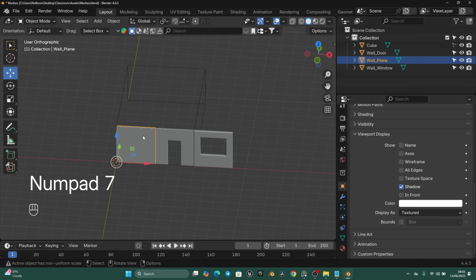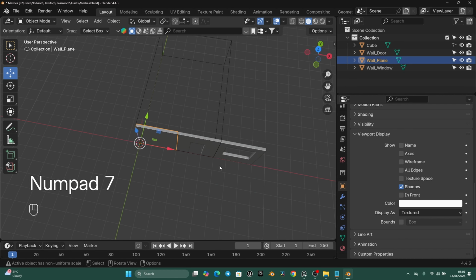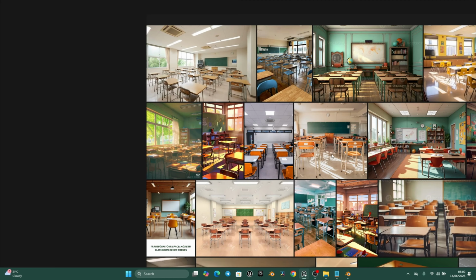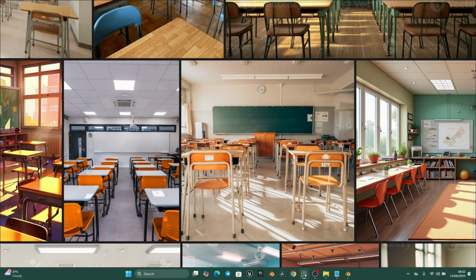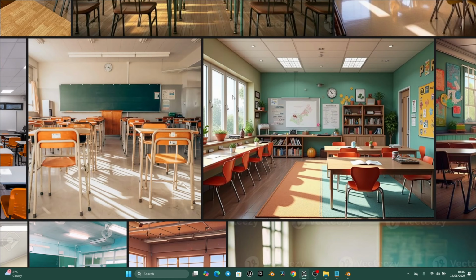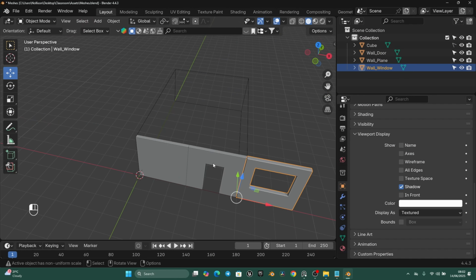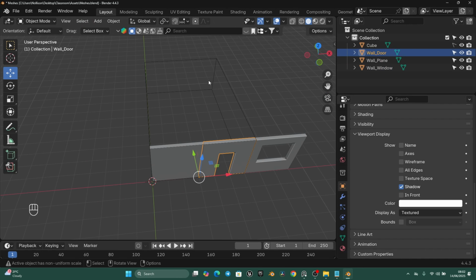So now I'm just going to find a way to arrange these walls around. Okay, if this is the front of my class, then I want the windows to be at the side, because most of the buildings I see, for example this, you see the windows are on this side, and this also, the windows are on this side. So my wall with window is going to be at this side. The wall with door is going to be here, and every other place, just the plain wall.